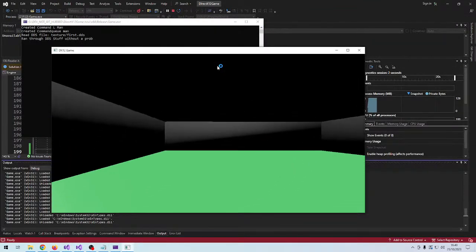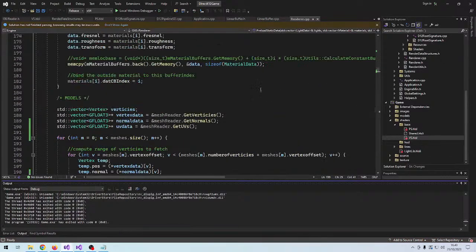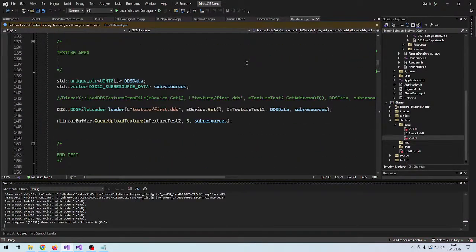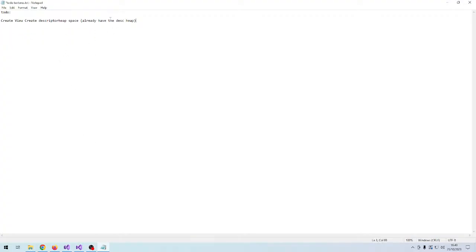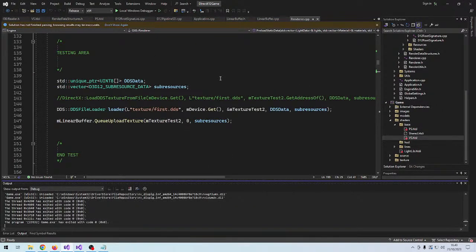So now we upload the vertex data. So now we need to create a view to our texture.